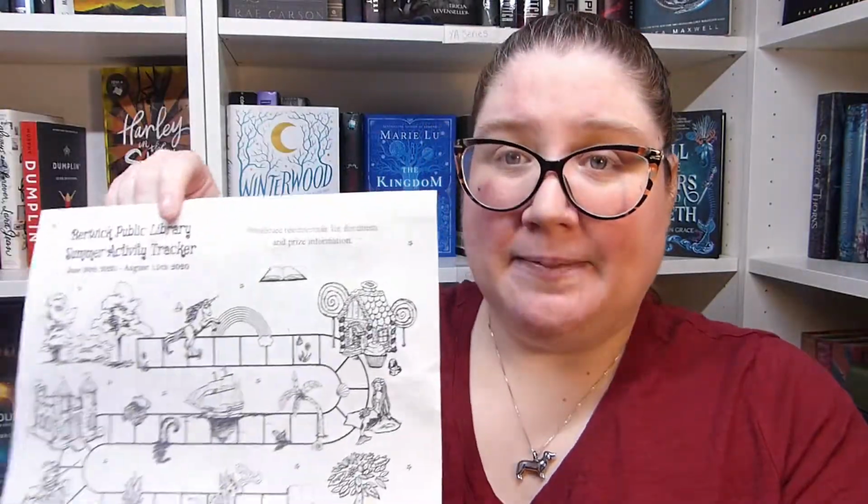So you're going to total up all the blocks you filled in. If you filled in the whole sheet, it's 30 blocks, I believe. If you don't fill in the whole sheet by the time the summer reading program is over, just submit whatever you have. As long as you have one block filled in, that's one ticket, that counts. You only need one ticket to win. So go ahead and submit that. Just put any full sheets or half full sheets, if the program is ending, right in our book return bin, and we'll receive it and take care of it from there.